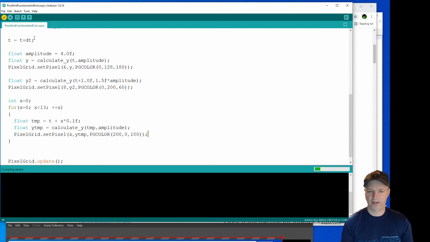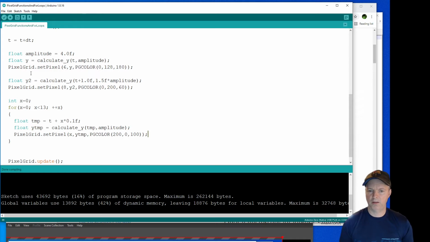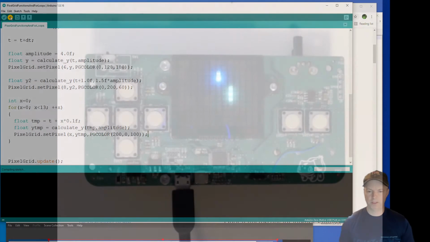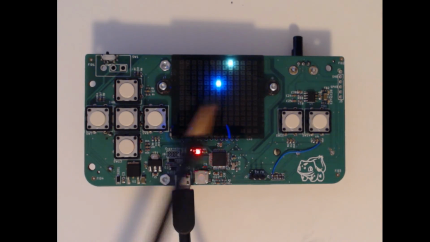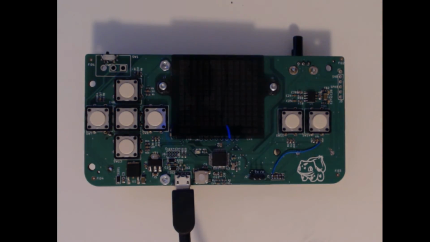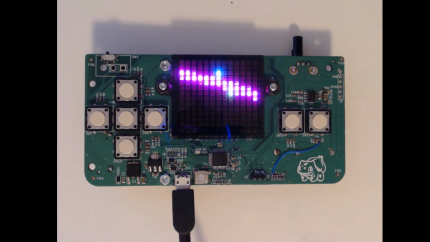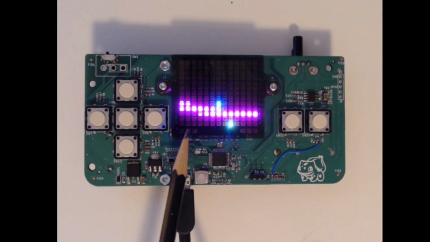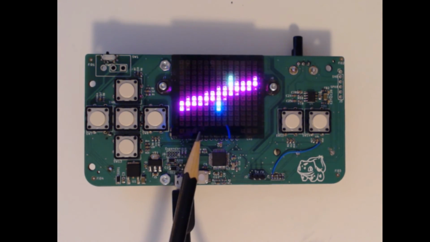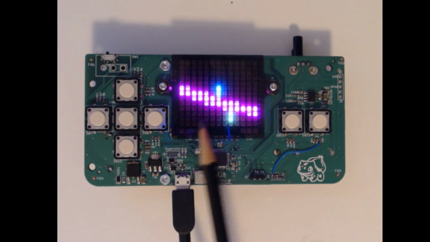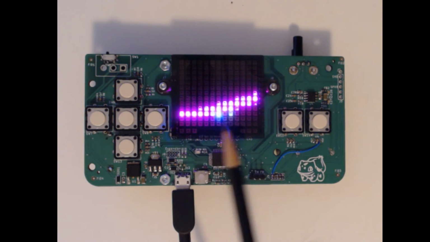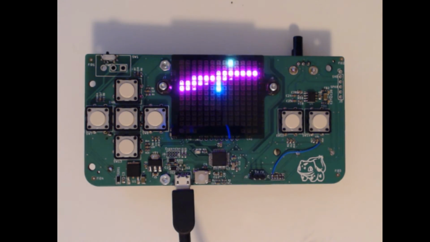Let's see if that compiles. Might have made a mistake somewhere. Oh, it looks good. Okay, let's see what this does. So I should still have the two moving dots, and then I'll also have the pink line, which is the sine wave. Now, how fast we were incrementing our temporary t value is how much of the sine wave will show.